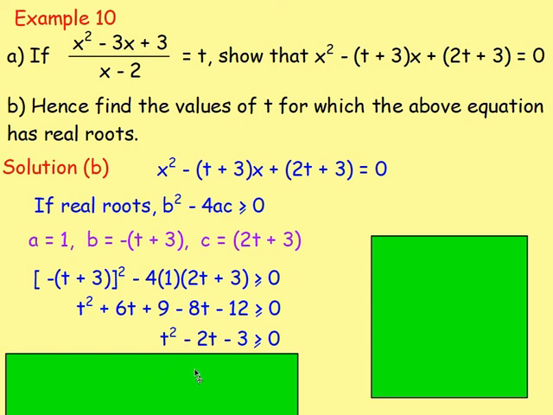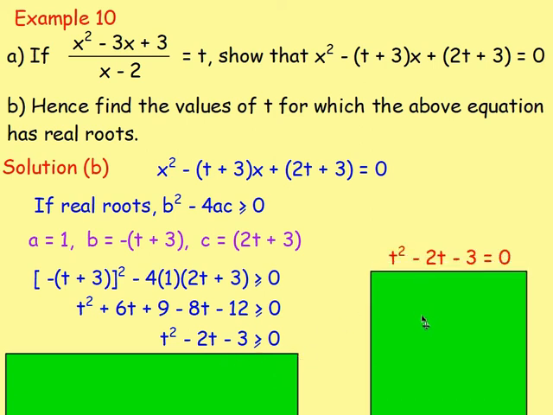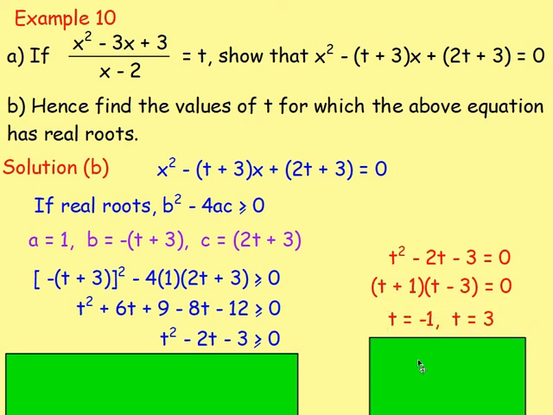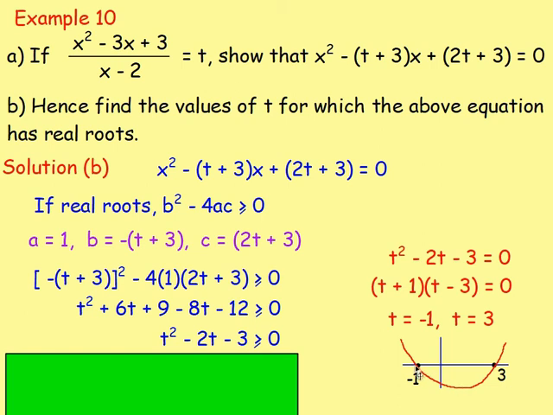Perfect, yes, you would factorize, but you have to draw the graph. You're right. So from there, you would set your quadratic equal to 0. Just go off to the side and do that. Factorize it, so you get (t plus 1)(t minus 3) equals 0. And you think, right, well, t is negative 1 or 3, so that is what you would get for your roots. If you graph that then, it's going to cross at negative 1 and 3. The coefficient of t squared is positive, so you would get a smiley face. It looks something like that. Or sub in another value, like 0, and you get negative 3. So you know the graph would definitely be going down that way.